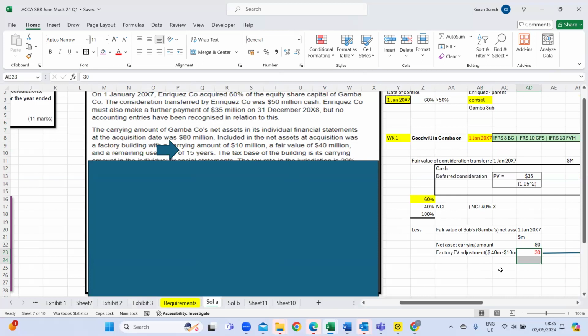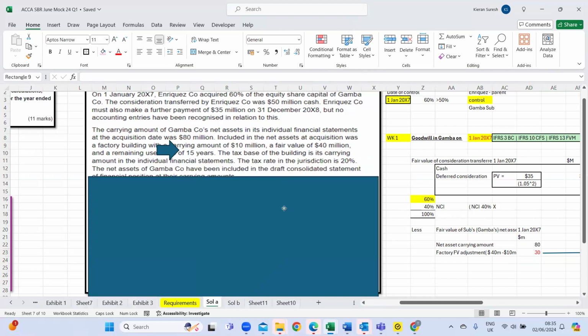And also we have to consider the impact that we need to share between the NCI and the parent. So these depreciation charges need to be shared between the NCI and the parent. Suppose you have a goodwill impairment, in this case it will not be charged against the NCI, because the NCI is using the partial goodwill method. Suppose you have an exchange gain or an exchange loss translating the goodwill, again it will not be taken to the NCI. Why? Because we are using the partial goodwill method. Those are the two that will not be taken. All the others would be charged to the NCI, right?